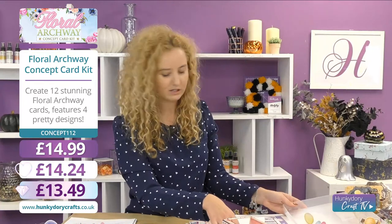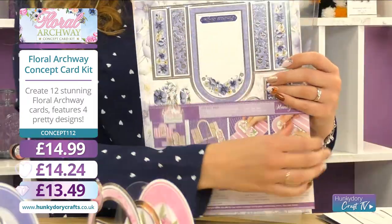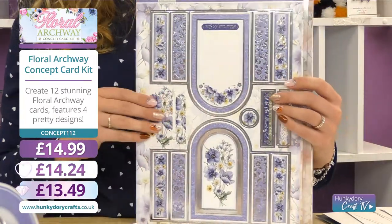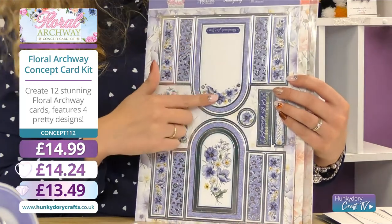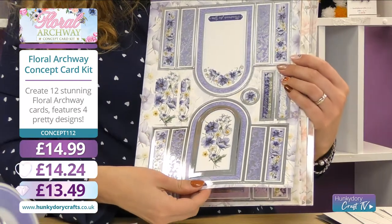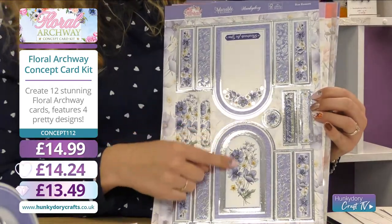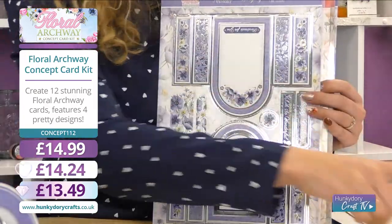So again, I'll talk you through the kit very quickly, and then we're going to go straight back to the demonstration station. If you've never seen these, they are well worth adding into your basket. Again, photographic instructions there for you. And these are your card bases here. So you get the front and back. The back has that gorgeous panel for your message, and then the front is all die cut for you, so you would just simply pop that middle out. Again, a choice of sentiments and extra button toppers, and your decoupage layers which just apply to your topper so perfectly. And again, we've got them in such stunning colorways.